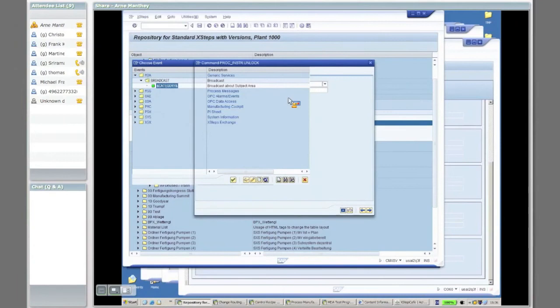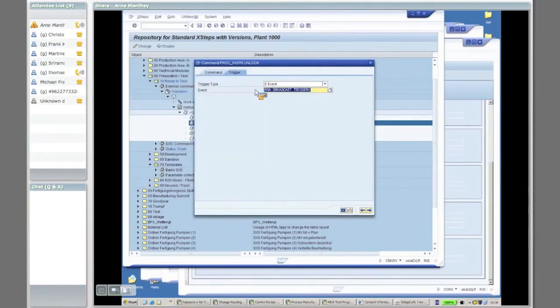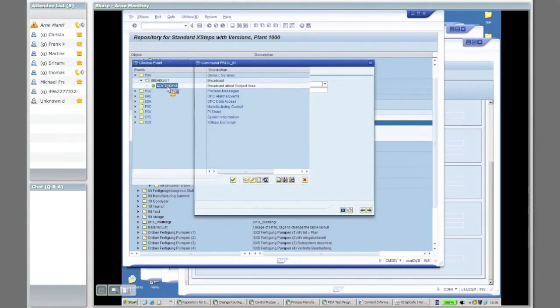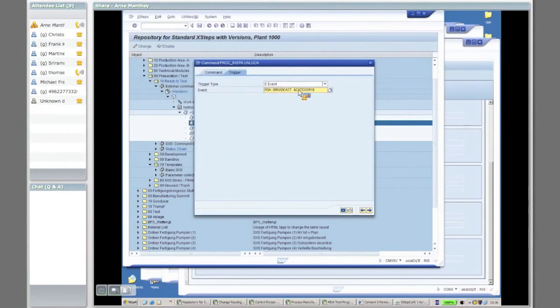And maybe I'm just copying this to demonstrate it. If I double-click here, it looks like this, and these ampersand signs indicate that you really should specify some sort of name of your choice in this case, because a broadcast is something you can really create on your own, and I will show you just after this.